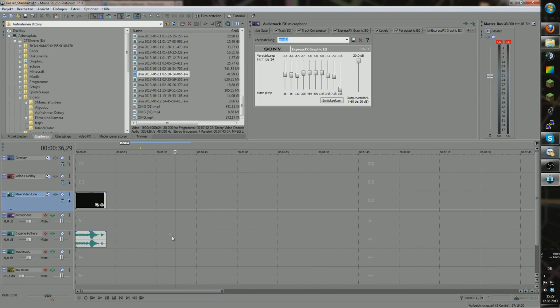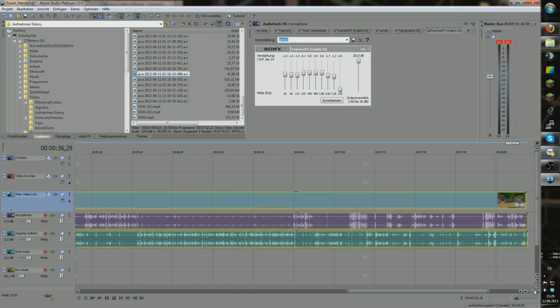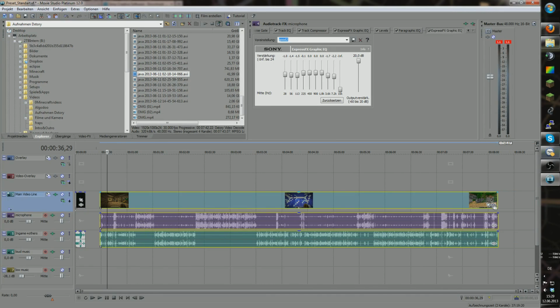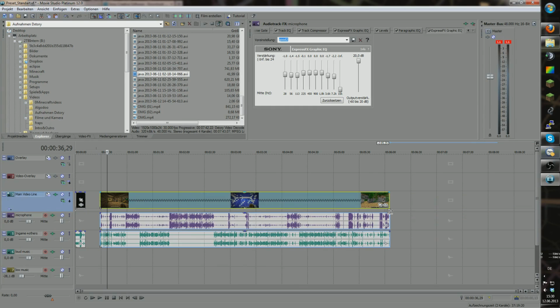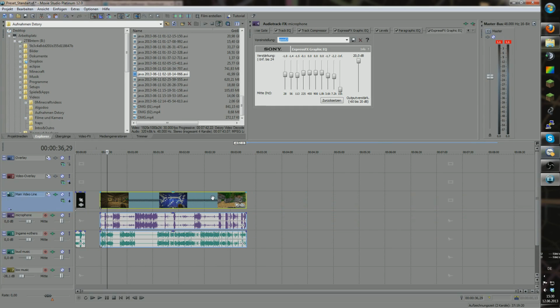And there are other reasons, and that is the workflow is very cool. So for example, to speed up footage, just hold Control and drag the footage smaller, and it will all be sped up. To just cut it without speeding it up, you can, without pressing Control, make them shorter here.